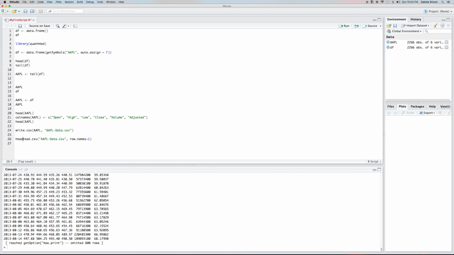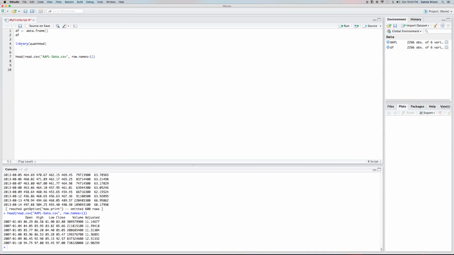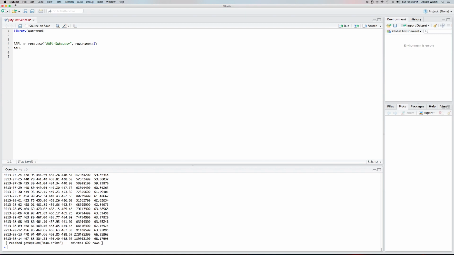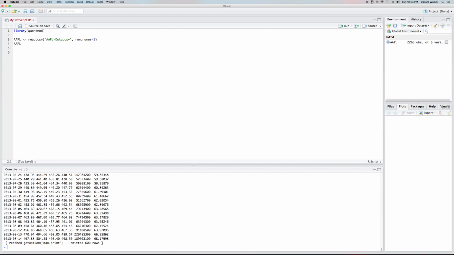Now everything's stored properly here. In fact, we can look at that easier if we do head and run that and check it out. Now everything's ready to go. In fact, we could start from right here. We could get rid of everything else. We don't even really need anything else, and we could say apple equals this, right? AAPL, and there we go. We don't need anything else. In fact, you could clear the workspace if you just started from scratch. Get rid of all this. You don't even necessarily need the Quantmod package. Run this, and there we go. It's just reading the CSV file, and we've got all of our data.